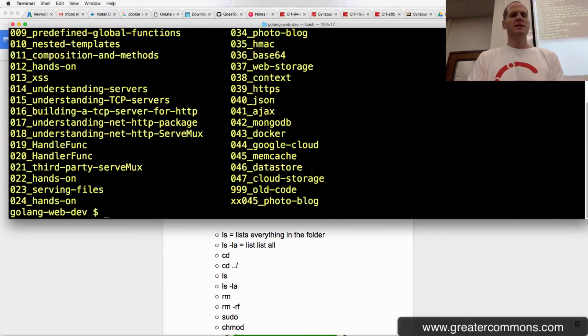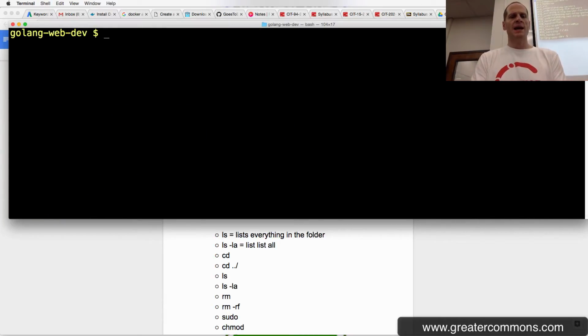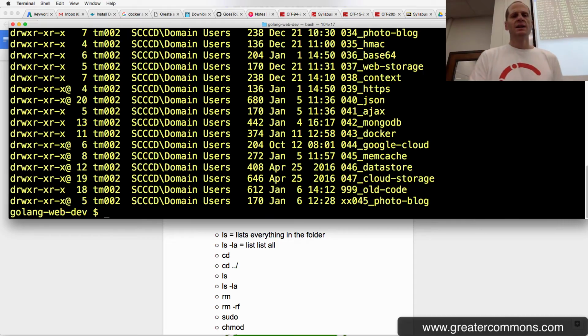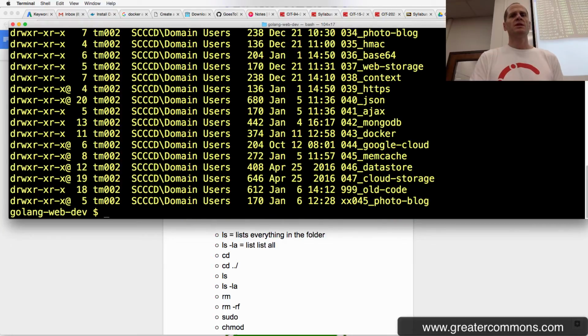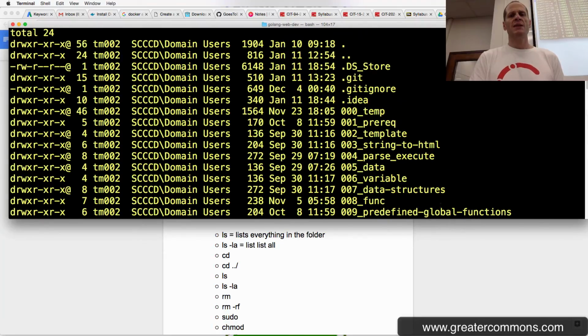Well, here's a list, and you can see it just kind of gave me a list. And when I do ls, let me Command K to clear that. ls space -la, and that's called a flag. I'm adding a flag on there. So list all lists it like this. It gave me a more vertical structure, and instead of just giving me the folders, it gave me a lot of different information about the folders, and it also showed me hidden files.